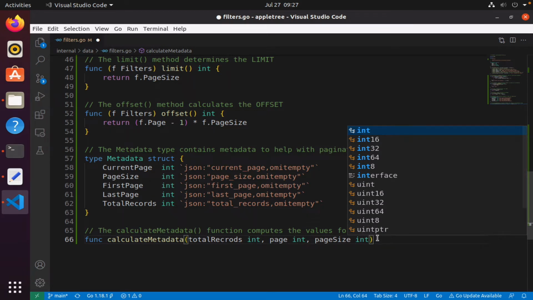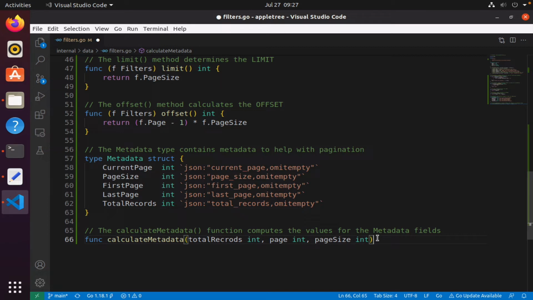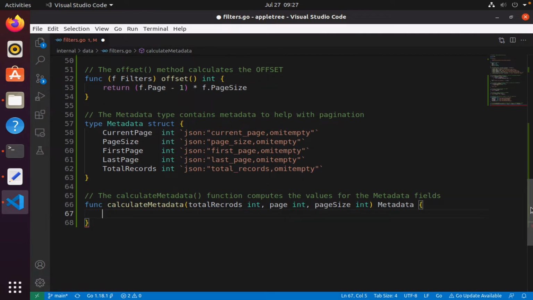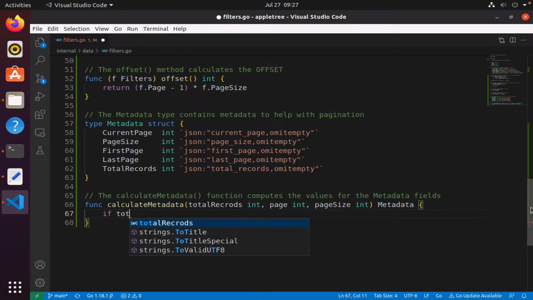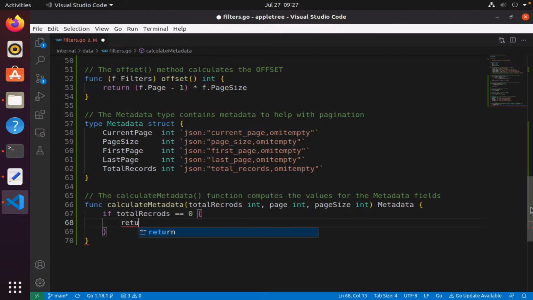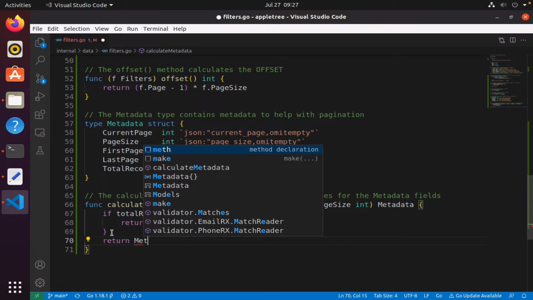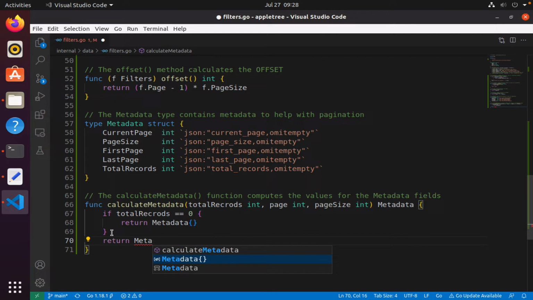And what this function calculateMetadata will return is an actual metadata object containing the metadata for that particular client request. Now, if total records is 0, then we'll just return an empty metadata. Otherwise, we will return a metadata object that contains all the metadata about that particular request.